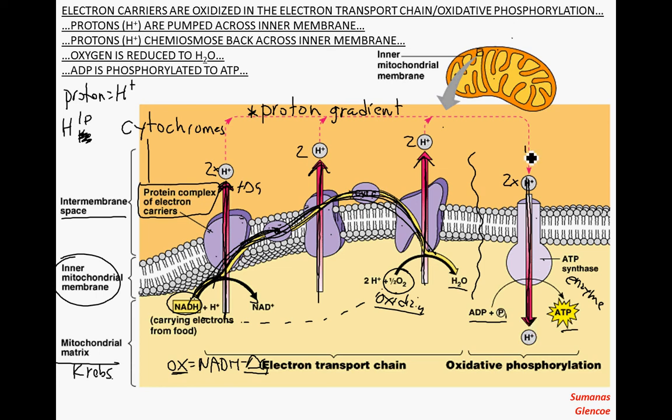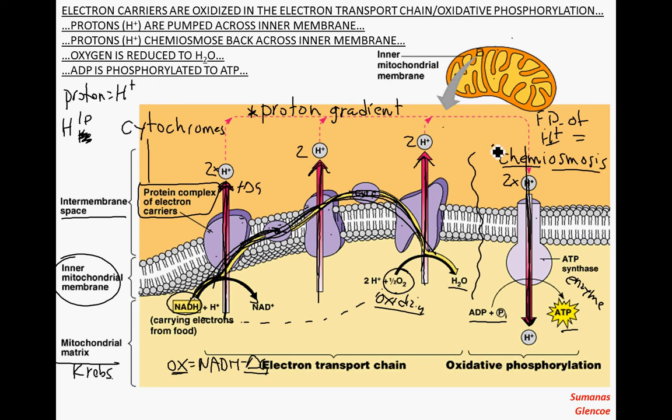So the movement of these protons back across the inner membrane of the mitochondrion is referred to as chemiosmosis. The facilitated diffusion of protons is chemiosmosis. Osmosis, I know you're thinking, oh, water's moving, but it's not water moving, it's going to be a chemical moving. What's the chemical? The chemical is these protons here. So in order to have osmosis, in order to have facilitated diffusion, I have to have a gradient.